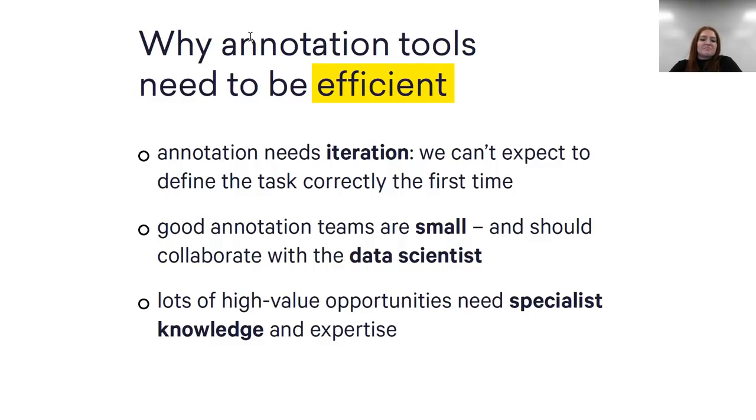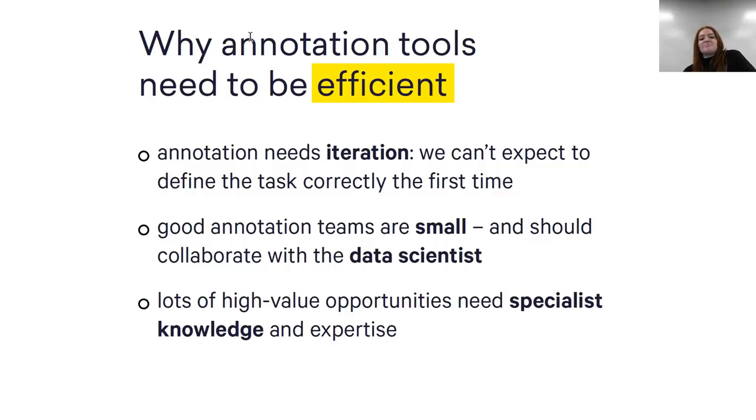The big problem is that with many things in data science and machine learning, we need to try out things before we know whether they work. We often don't know whether an idea is going to work before we try it. So we need to expect to do annotation lots of times and start all over again if we messed up our label scheme, and try something else. So we need to do this lots of times, so it needs to work.